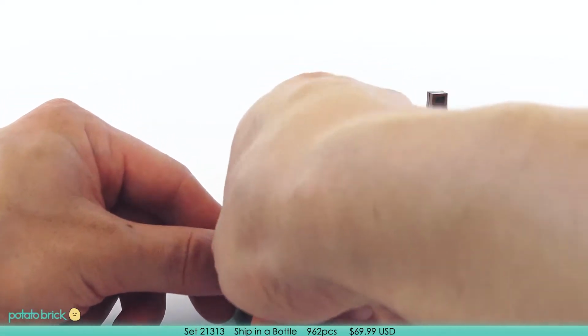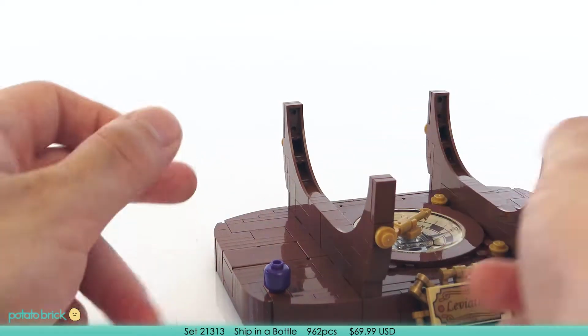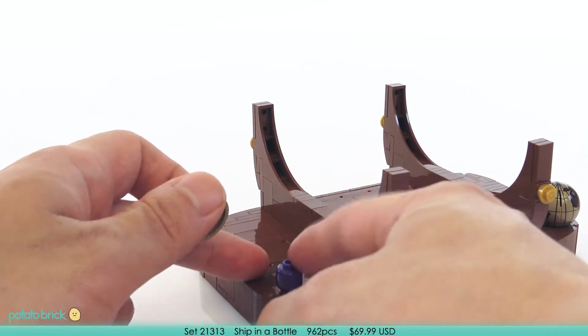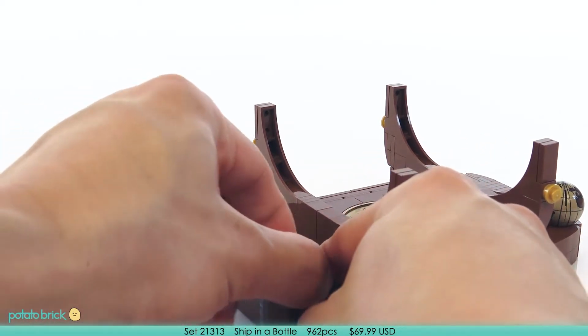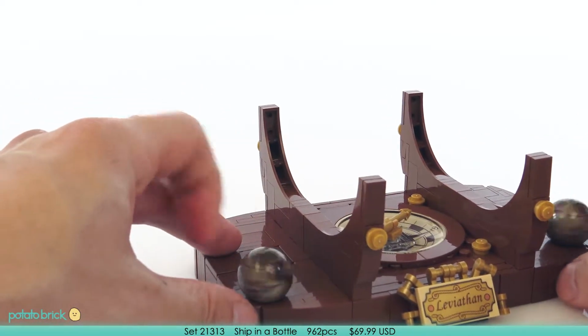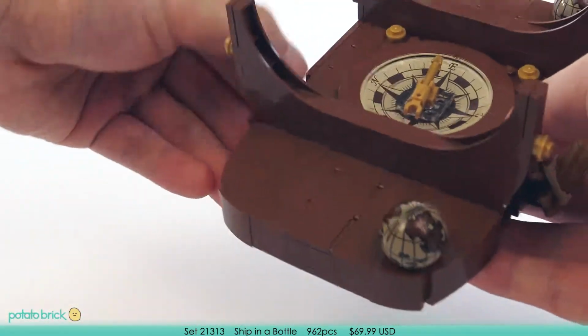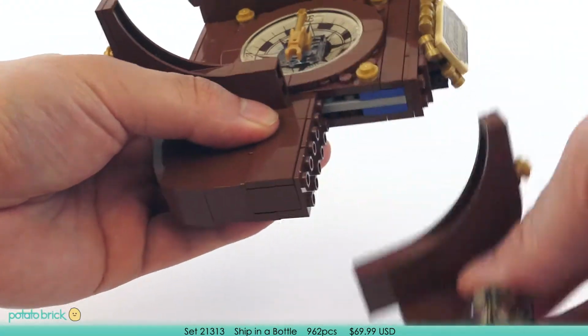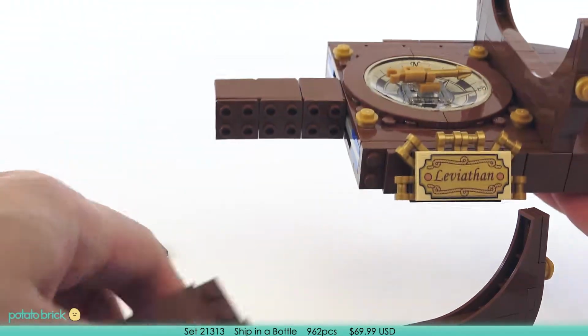They're basically just 2 pieces that revolve around this purple faceless minifigure head, and they do spin very well. So structurally, let me show you guys how this is done. There are 4 symmetrical pieces that mount to the middle section of the base.